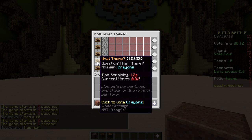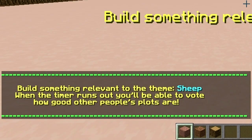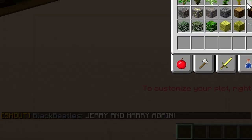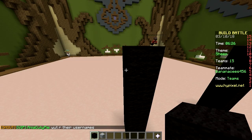Board game, sheep, crayon, crayons, post office. Really? They got the same theme, but plural and singular. That makes no sense. I would choose board games, but yeah, let's do board games and then like chess piece. Sheep. Oh. Sheep. Meh. Jerry and Harry again. The theme is sheep this time. Yes. That's a pretty lame theme.